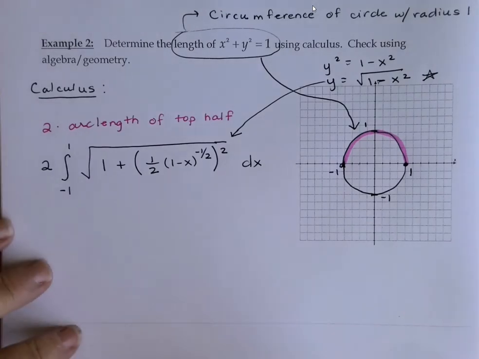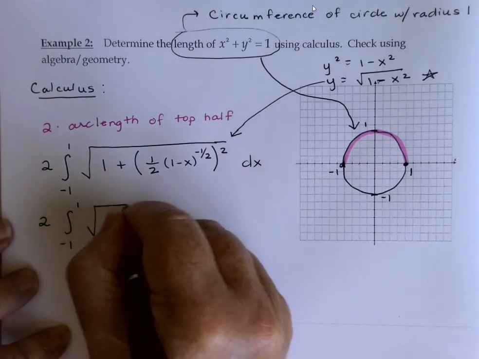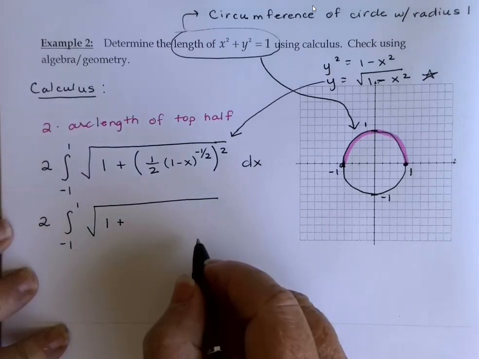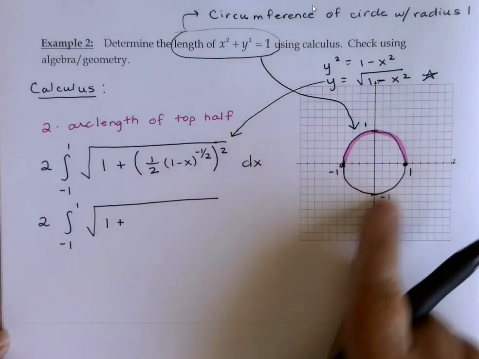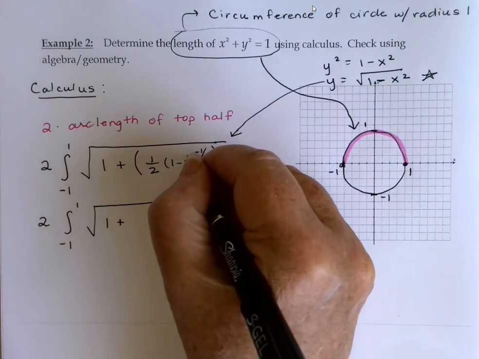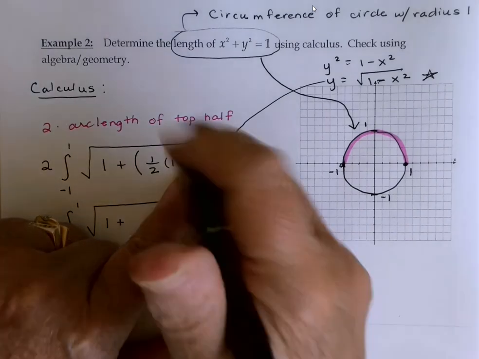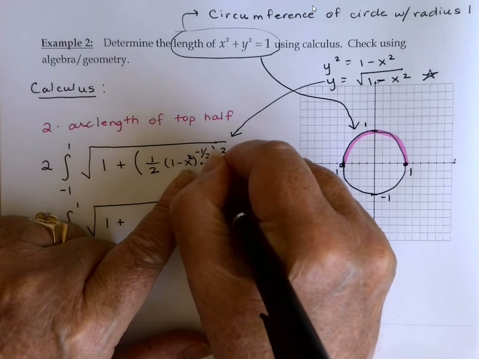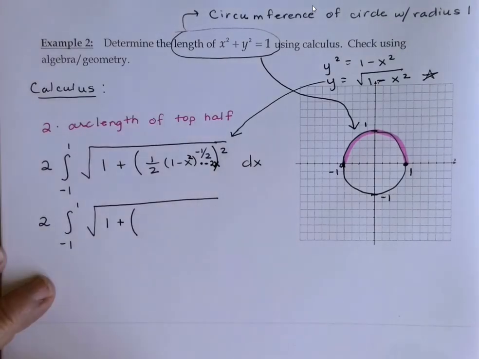All right, so let's see here. Under my radical, I've really got 1 plus. Oh, you know what? Holy cow, I forgot my chain rule there, didn't I? You're probably all sitting there saying, oh, wait a minute, she made a mistake, and I did. When I did this derivative, I did the 1/2, and I left off the square here, which meant I forgot my chain rule. There should have been a times 2x in here. Times -2x, actually. All right, so let's fix this up and then we'll square in the next step.